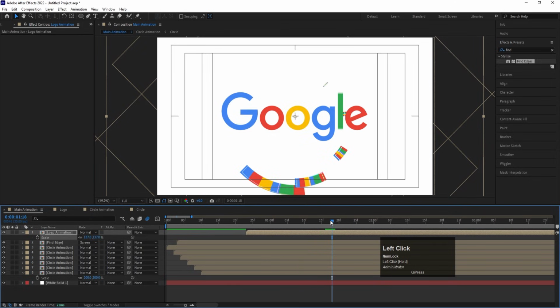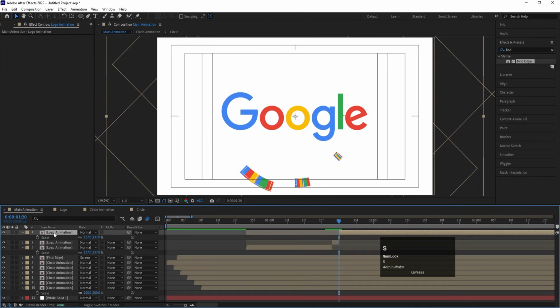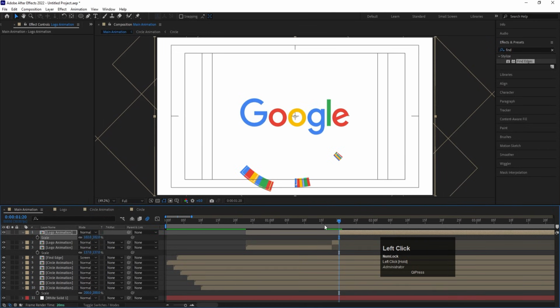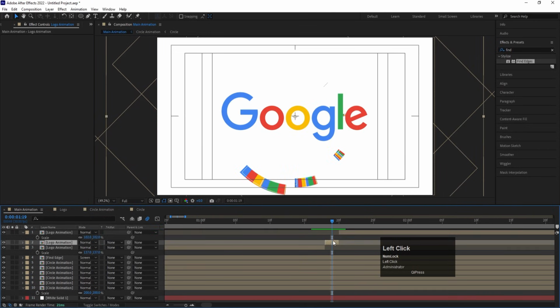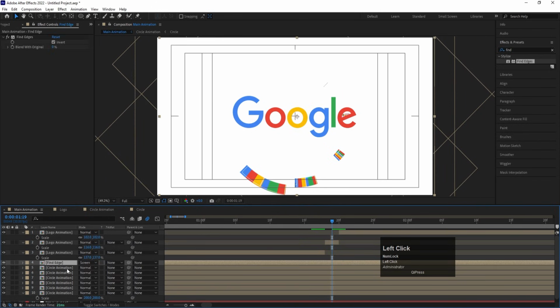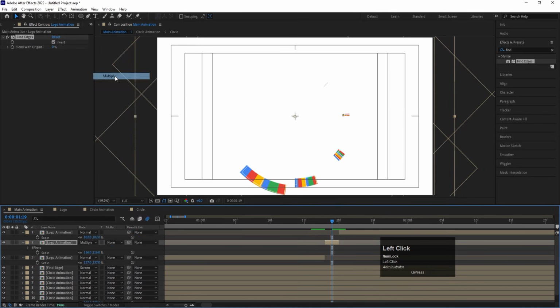When this entire animation is done, I'm going to select this Google logo and press Ctrl Shift D to split this layer. I'll hit Page Down one to two times. I'll press Ctrl Shift D again and press S, and I'll decrease the scale a little bit. Similarly for this one, which is split over here, I'll decrease the scale and I'll select this Find Edge effect on this layer. I Ctrl C, select this layer, hit Ctrl V and choose Screen, or you can choose Multiply as well.